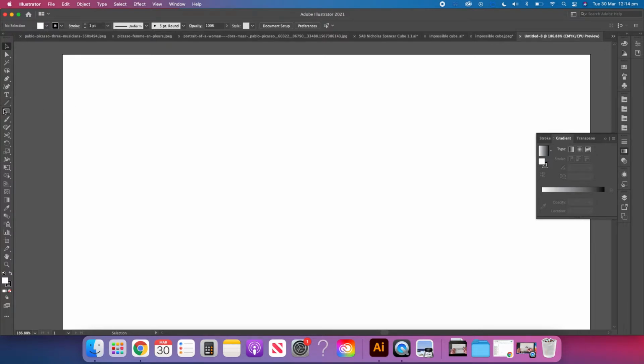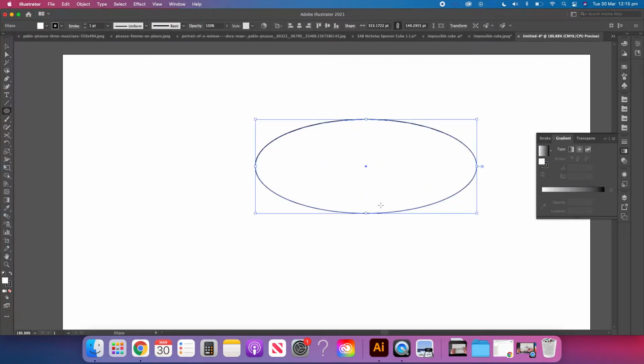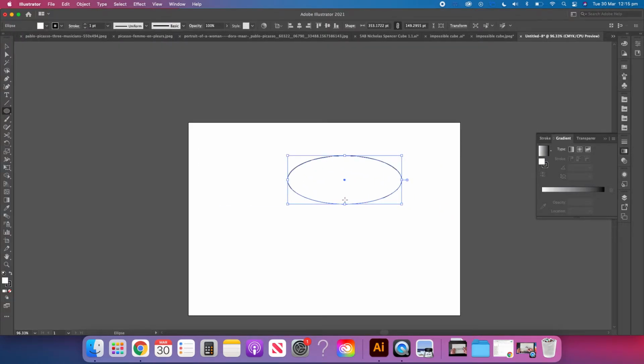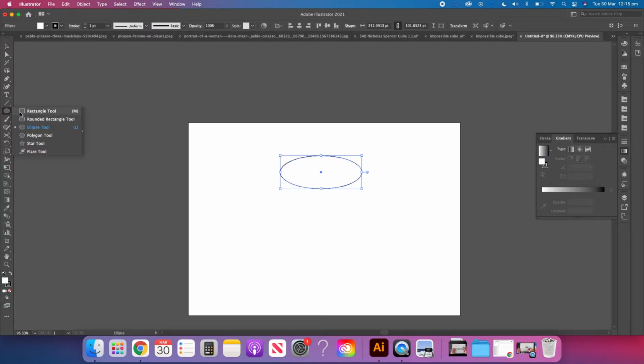There we go. So the first shape we're going to make, as you know, is going to be the ellipse. So click on the ellipse tool. Okay, make your ellipse. That one's a little bit big, so if I grab the corner and hold down the shift key, I can make it a bit smaller, just like that. Okay, now the black arrow tool will allow me to move it around the page and make it bigger and smaller, however I need. The next shape we're going to do is going to be a rectangle.